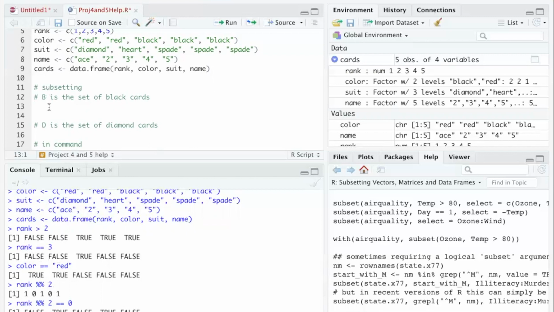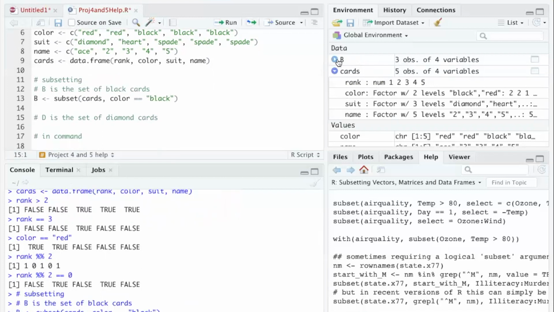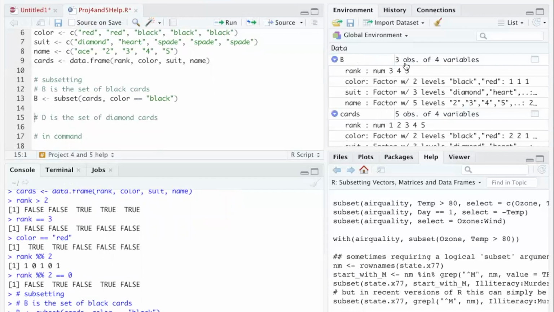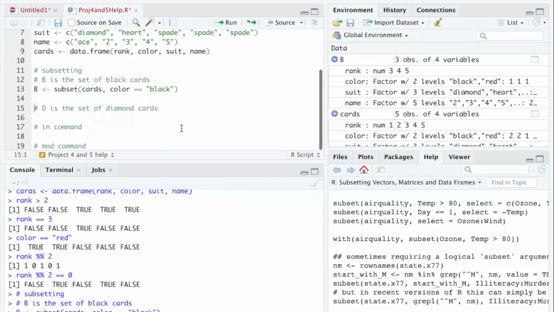I want to make B as the subset of cards where color equals black. So B is a data frame that is a subset of cards where color is black. That's all I'm doing.